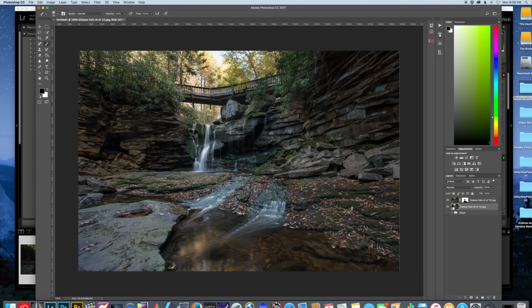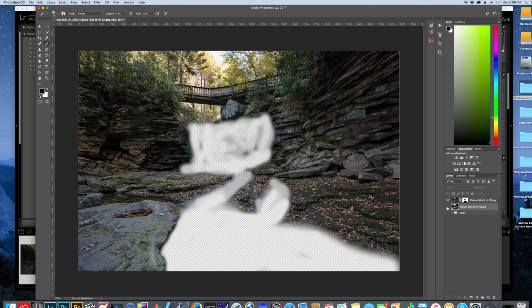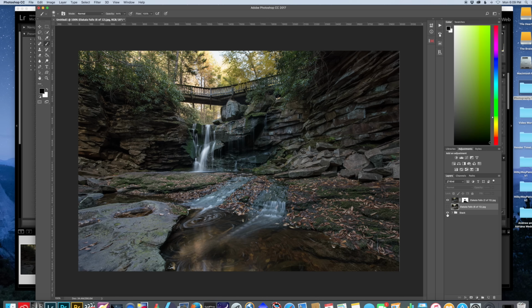So now I'm going to show you the stacked images and how that would work. Basically, we could actually use the mask that we just created. All we have to do is turn off this layer, and you can see that's everything that's masked out. And we're going to turn on the layer for the images that we're going to stack. And you can see it already put the one single image right here. This is a 5-second exposure. But I'm going to show you what a 30-second exposure would look like if these were all stacked together.